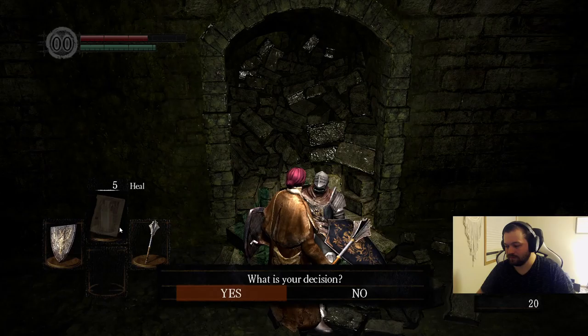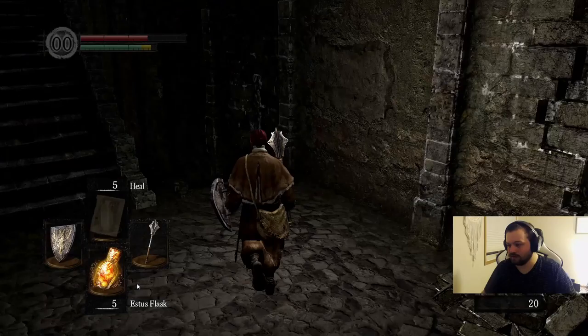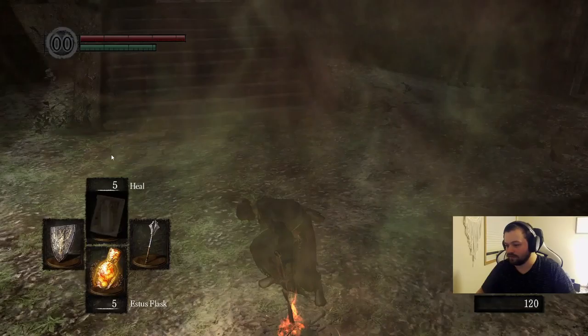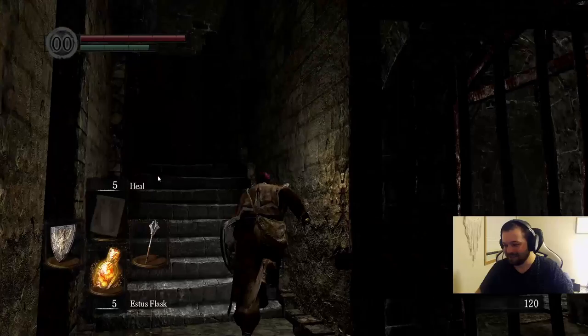Regrettably, I have failed. I don't know if there's a button that I can use for that, but actually, maybe just that button. Same as the top button. That might work. This class starts off with a fast roll, even with all the gear. That's pretty nice. Is this shield good? Let me see. Found it. It's pretty bad, but that'll do for now.